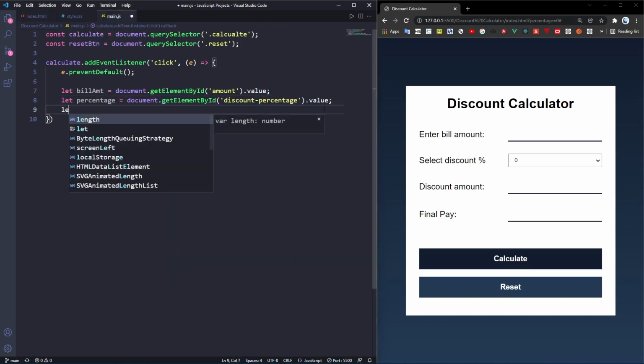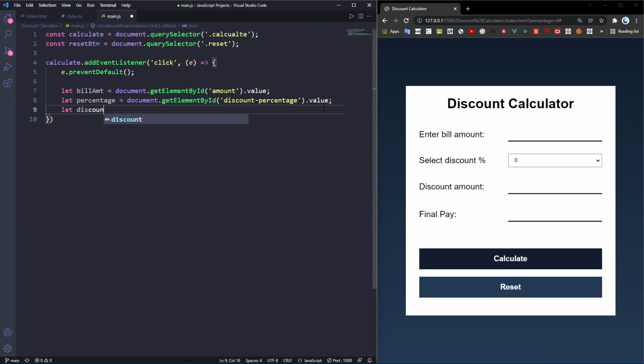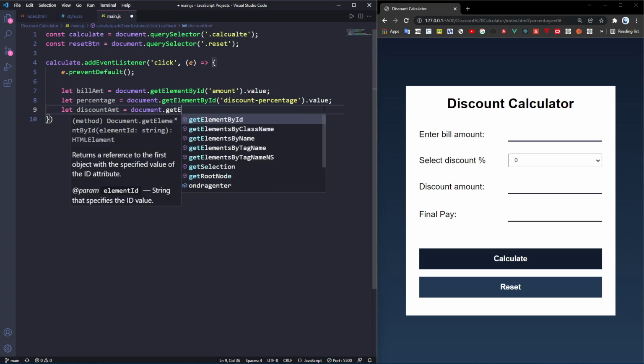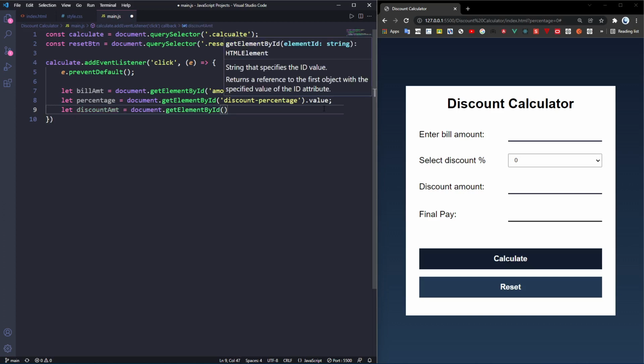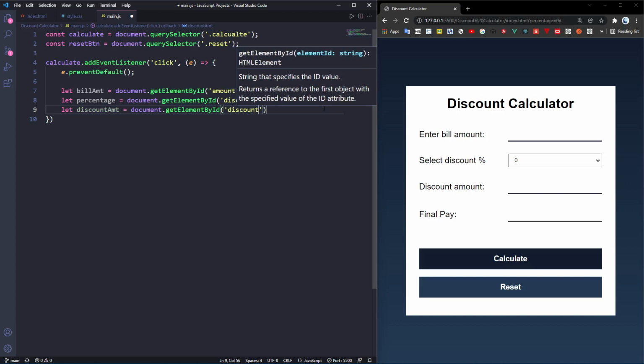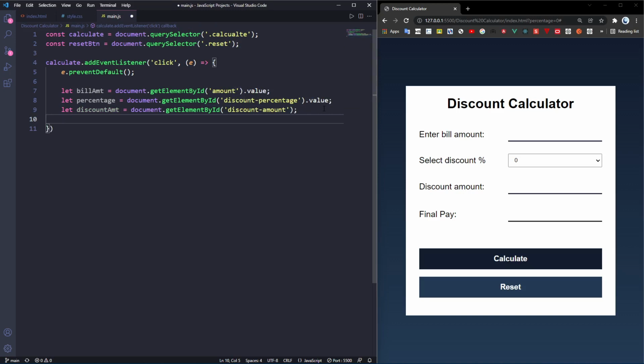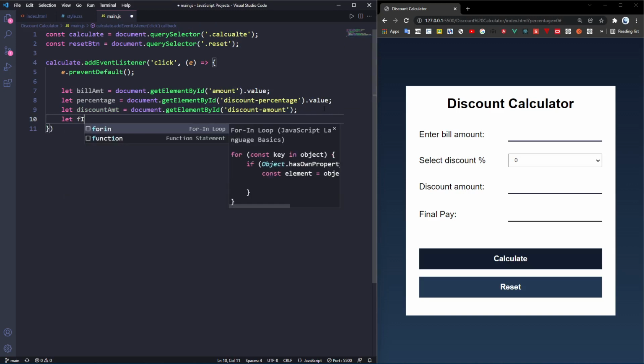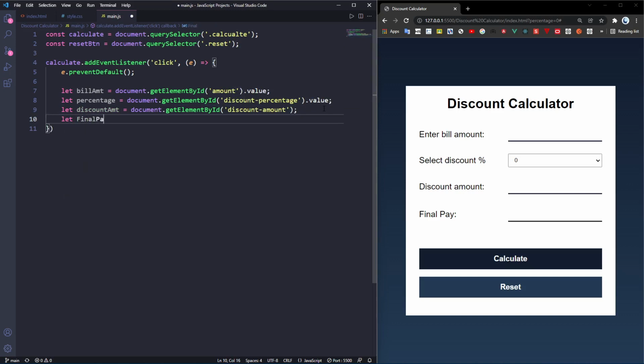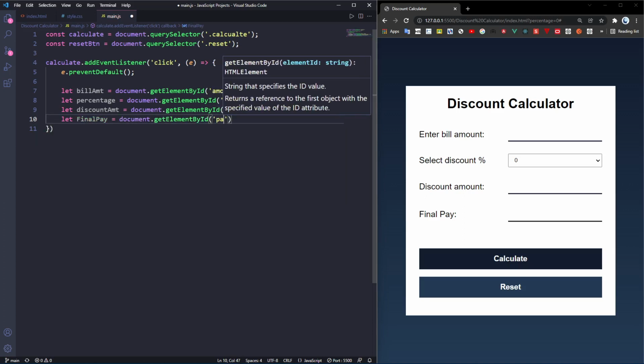And next is to create the discount amount, which equals document dot getElementById discount amount. Next is the let. We can calculate the final pay, which equals document dot getElementById pay.